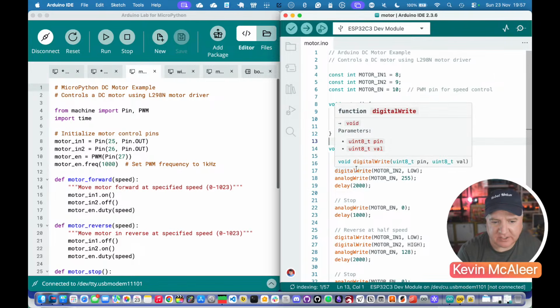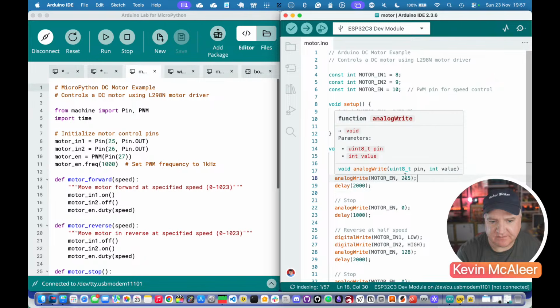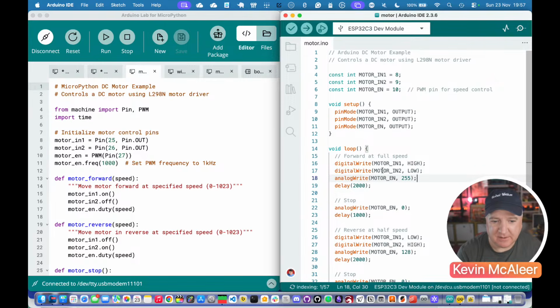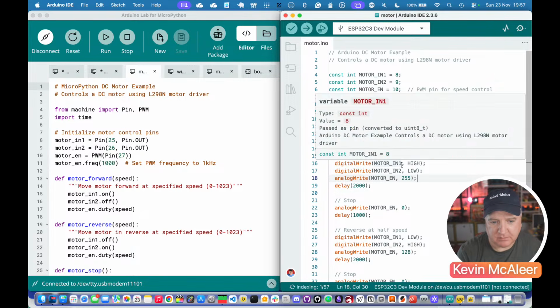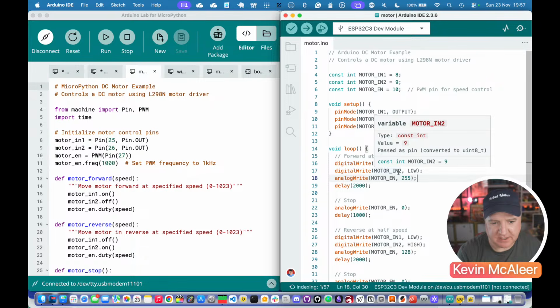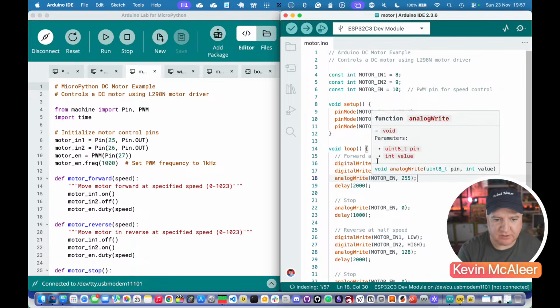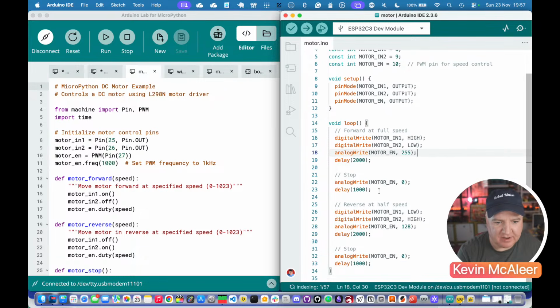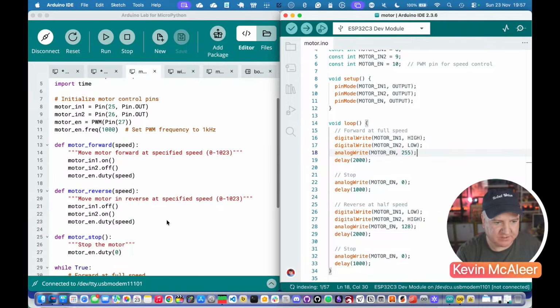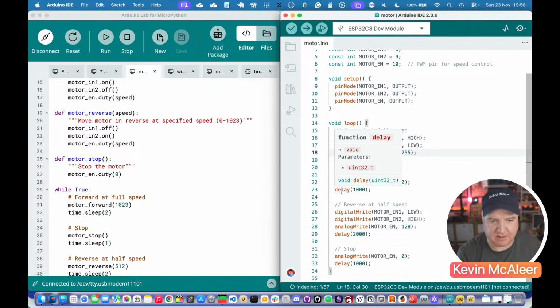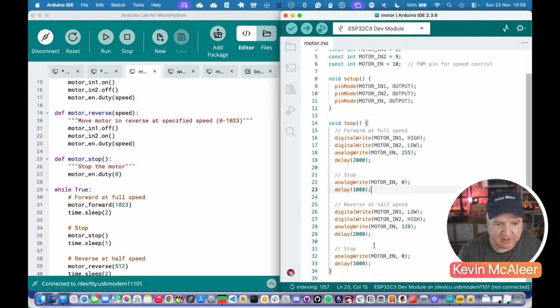In Arduino, we have digital write and analog write. These are different special keywords for essentially doing the same thing. So motor in 1 high, motor in 2 low. That makes it go forwards. And we haven't defined functions in this example for going forwards, reverse, and stop. We could do that same thing on the left-hand side and the right-hand side if we wanted to as well.